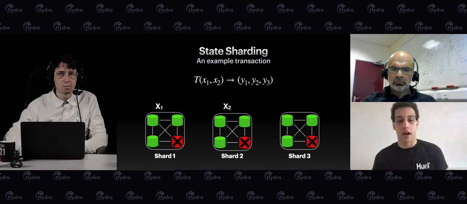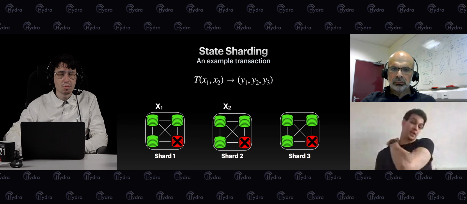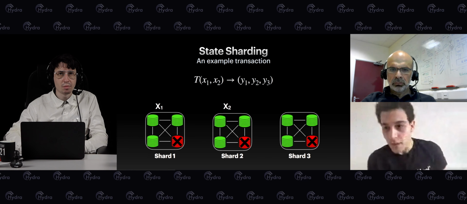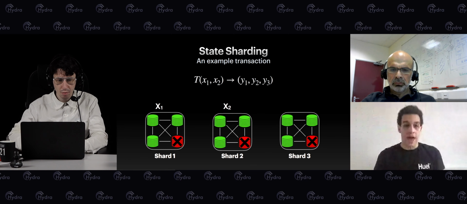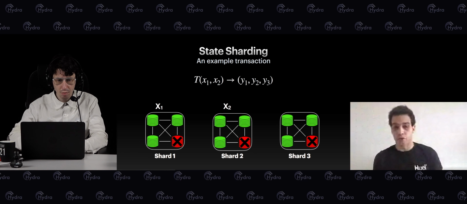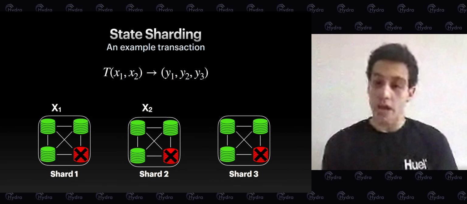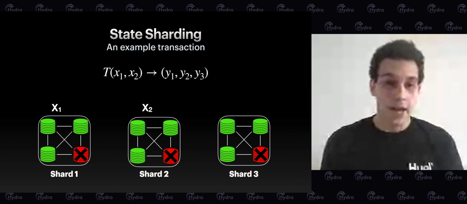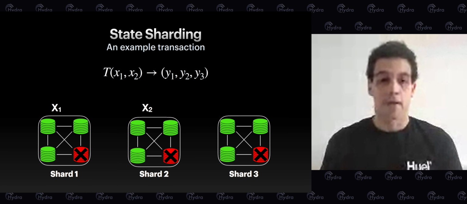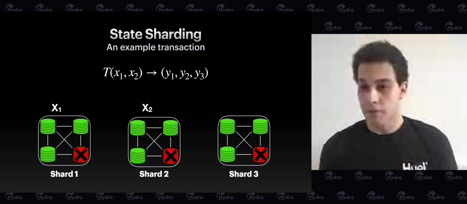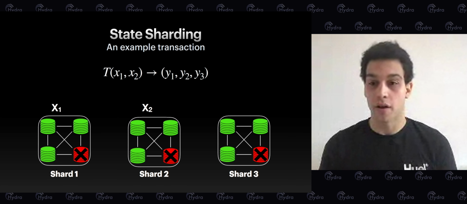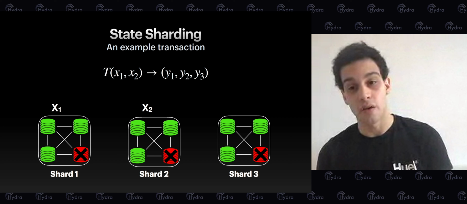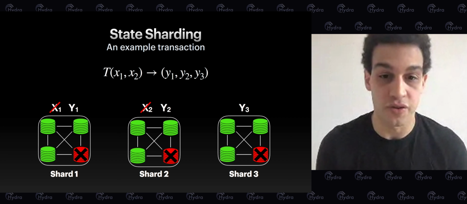So this is how it would work. Let's look at the transaction on the slide, and I'll use the same notation across all of section 1. X1 is an input object living on shard 1. X2 is an input object living on shard 2. What we would like as the outcome of such a transaction is that once it's executed, X1 and X2 are consumed, so those objects do not exist anymore, but output 1, Y1, output 2, Y2, and output 3, Y3 are created instead. So this should happen.